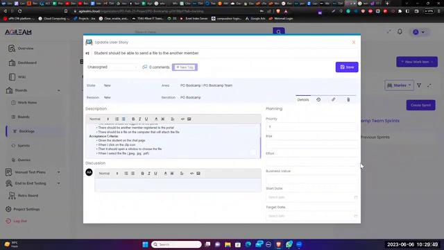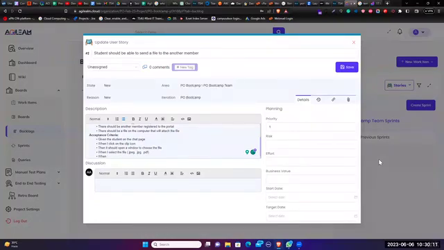Okay, so here I select the file. After selecting, so what happens here?